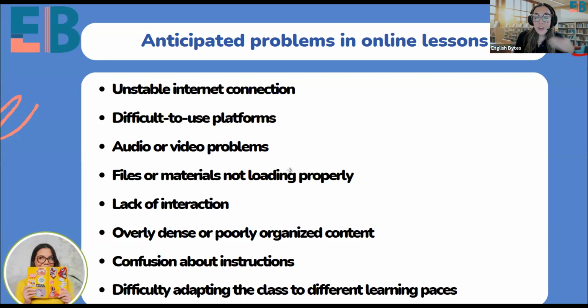And of course, when you're planning a class, you need to have extra materials in case you run out. You need to have that ace up your sleeve, right? But also remember that at one point in your professional career, you're going to have a moment where you're not going to have anything. It's just you and the students. So you have to be prepared. That's why you have to know your content very well, your lesson plan, because you will have to teach it without materials.